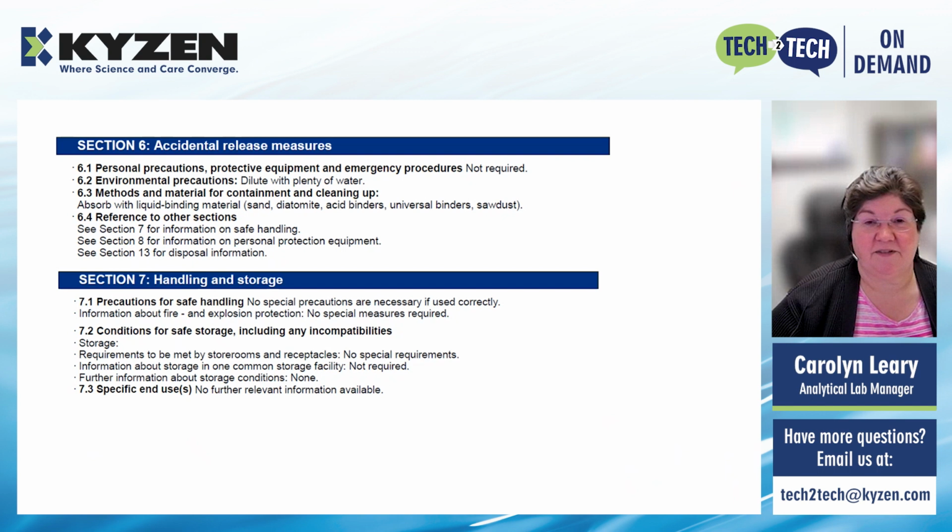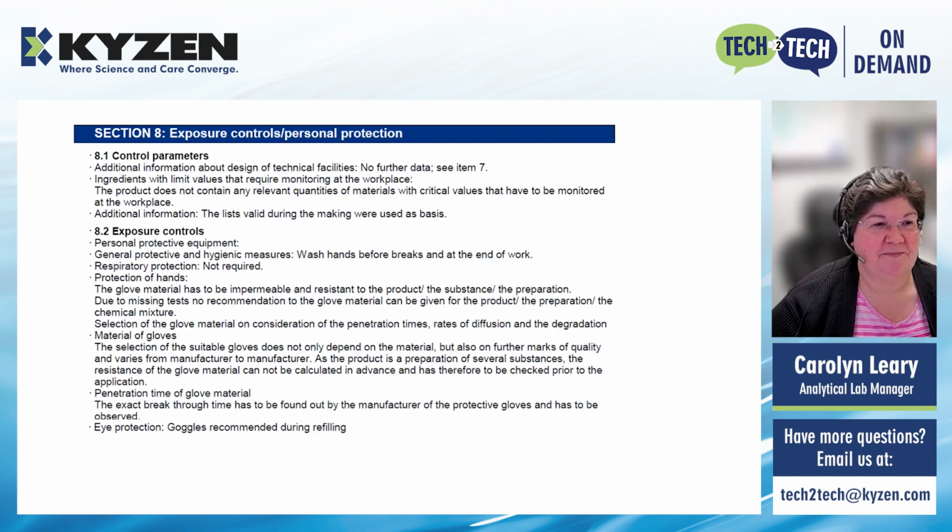Section 7 is the handling and storage, and in this case our product had very low hazards, so there's no special equipment or requirements needed for the material. Safe storage, again in this case, it's not very exciting, but in a lot of cases that's good. There are no special facilities or equipment needed for it.